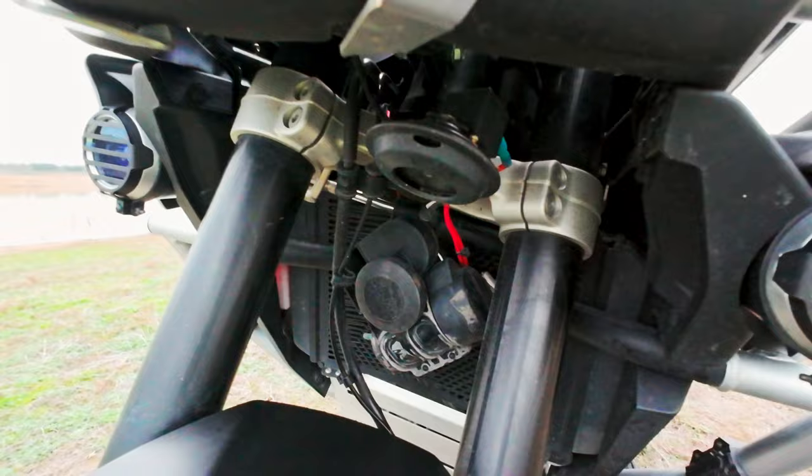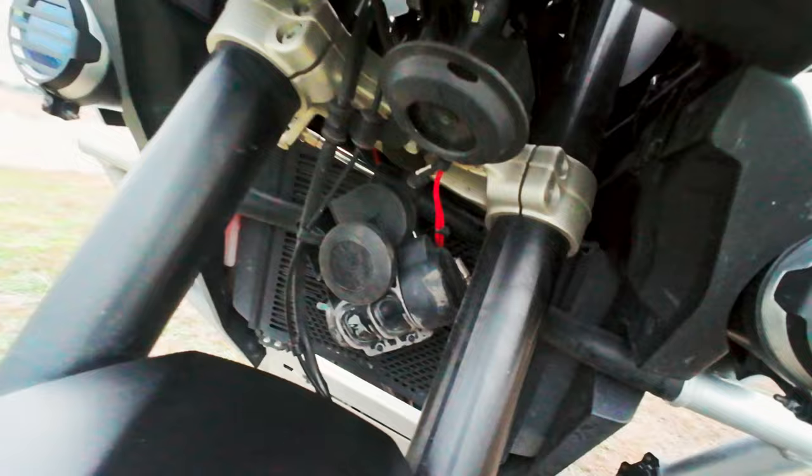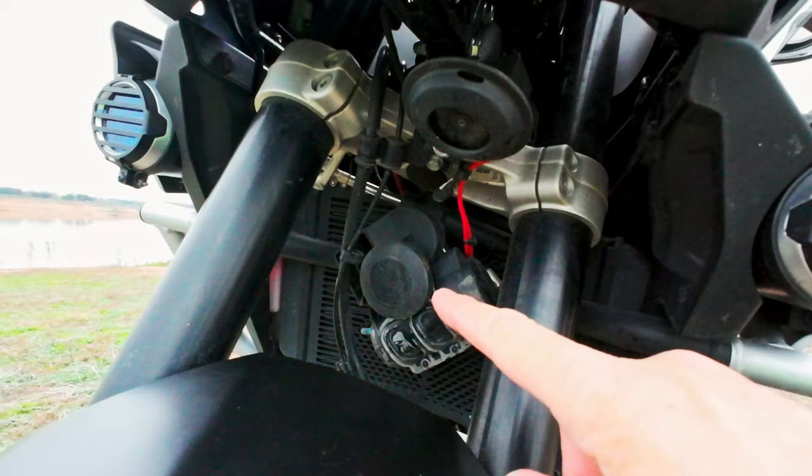I think it's important and I highly recommend it. It's probably the best one after I researched for so long. It is the best horn. As you can see, the original is still here. When they installed it, they just unhooked the wires from the original and put them on the Denali Sound Bomb, and yeah, easy.